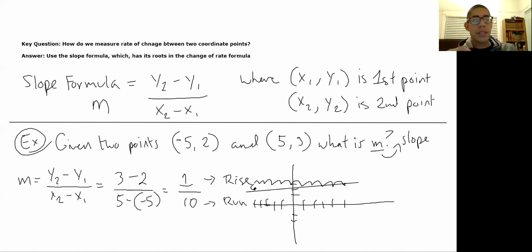And I know you guys have seen this in the past because we've used point slope formula, which is pretty much related to this. Slope is just trying to figure out what M is, right? So you guys have seen this before. Now we're focusing a little bit more on what M means. Also, if you notice here, I have y2 minus y1, x2 minus x1. These are referring to two different coordinate points, and you are the one who decides which one is x1, y1, and which one is x2 and y2, right?